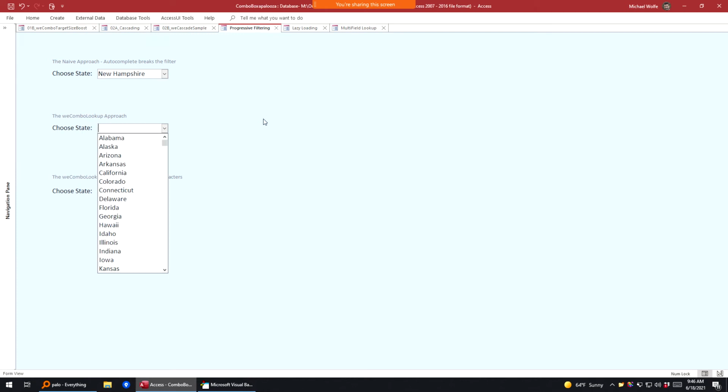And so now if I want to search for the Dakotas, we have North and South Dakota that pop in. And if we've got an overwhelming number of items in the list, then we can restrict this so that it only shows items once we get a certain number of characters in there.